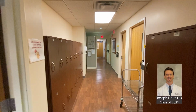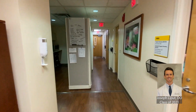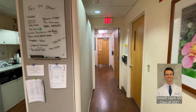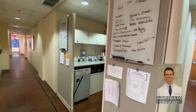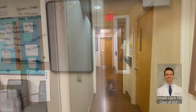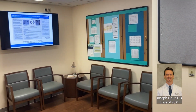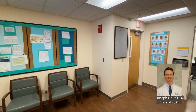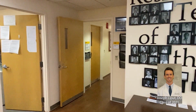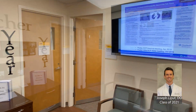The Medical Education Department, which we know as Med Ed throughout the program, is where the residents do a lot of their work throughout the day. This is mainly because there is a large computer room for resident documentation where a lot of the residents do their pre-rounding, as well as where a lot of residents hang out after rounds and tidy up their work from the morning, as well as await admissions or consults, depending what service they're on.